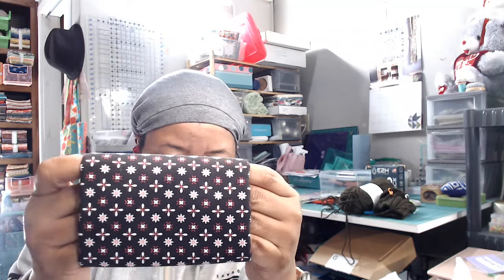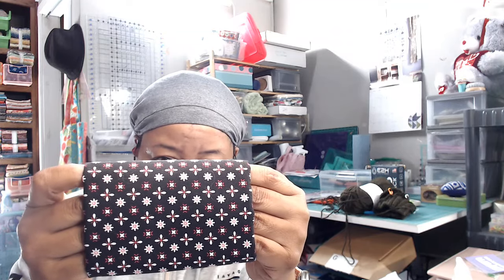All right. And then we have also a bonus fat quarter from the line XOXO by April Rosenthal for Moda. This is cute. I'm not familiar with this line either, but again, I don't follow all the designers quite like I used to, because I was just too tempted to buy fabric. When I'm seeing all the lines come out, I'm like, ooh, and all the oohing and aahing, I need to just ooh and ah over what I have, because I'm pretty sure I've got fabric over there that I've completely forgotten that I own.